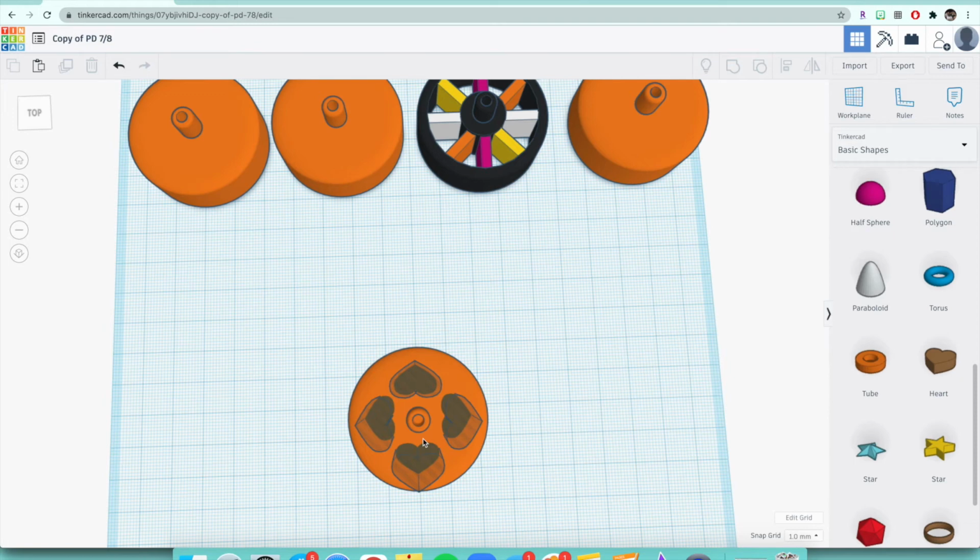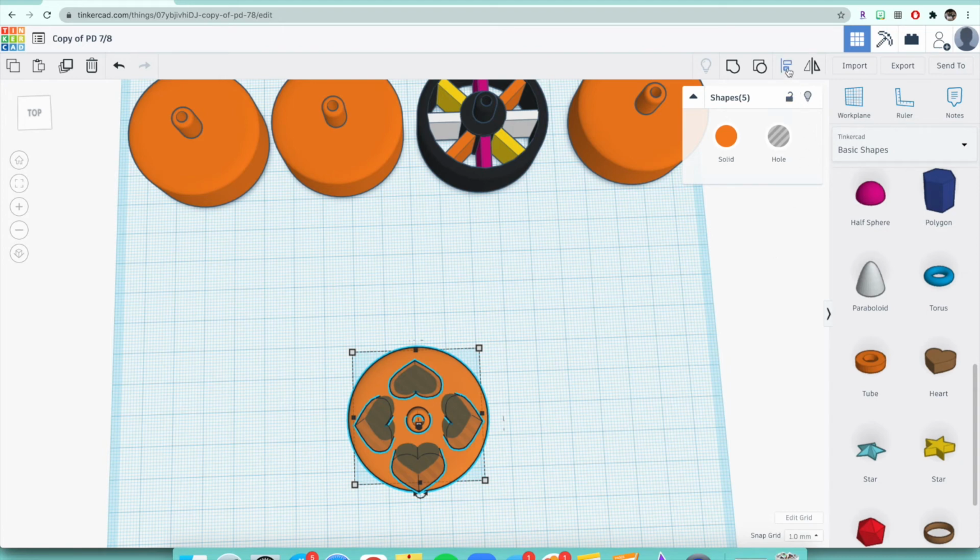But if you're finicky like I am and you want this absolutely perfect, there is another way to make sure that all of these hearts are perfectly centered. So what you can do is draw that red box that we used to highlight all of our design aspects with. How I did that was I clicked off to the side of my 3D drawing over here, clicked and held, and then moved my finger so it creates the dotted red box around what I want to center. Let go so everything's highlighted.